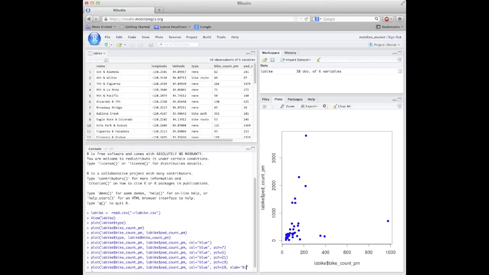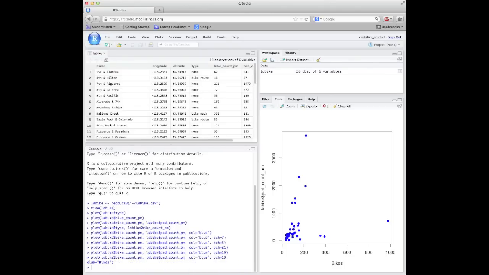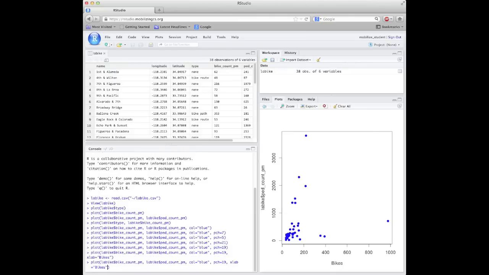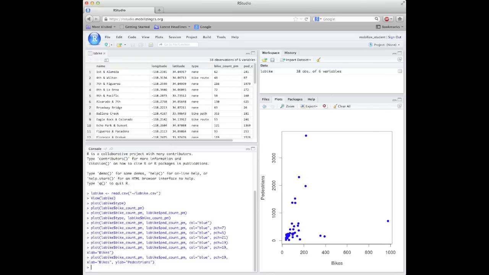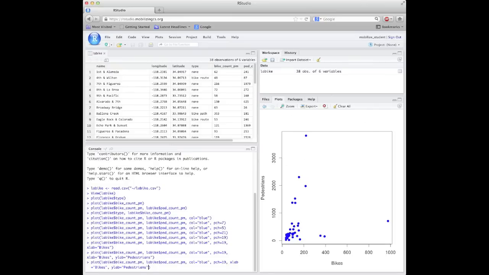So I'm going to say bikes, and then when I hit enter, that changes to bikes. I'll hit the up arrow and modify this again, put a comma. And then the next parameter is ylab, short for ylabel, and I'll put pedestrians here. And then if you wanted a title for the whole plot, again I'm going to hit the up arrow and put a comma.